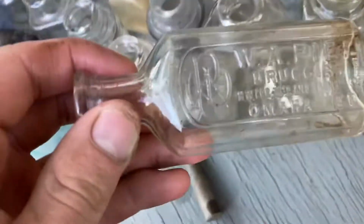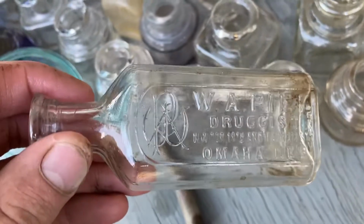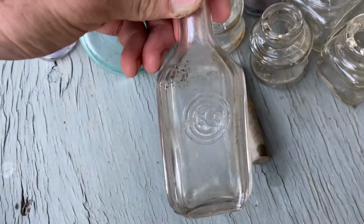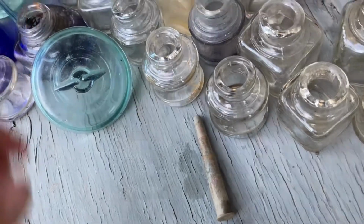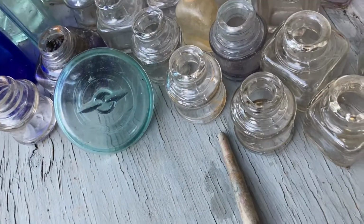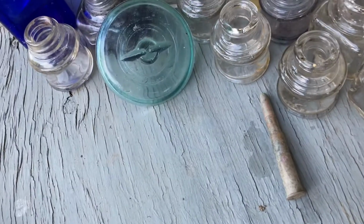We got this amazing bottle, the W.A. Peel Druggist from Omaha, Nebraska, blown in a mold. We got this CNC Co. Beautiful type, like a shower type bottle. Salones Liniment kills pain. We also have another Salones Liniment. Just a normal one. It's got the cork in it. Cleaned up very nice.